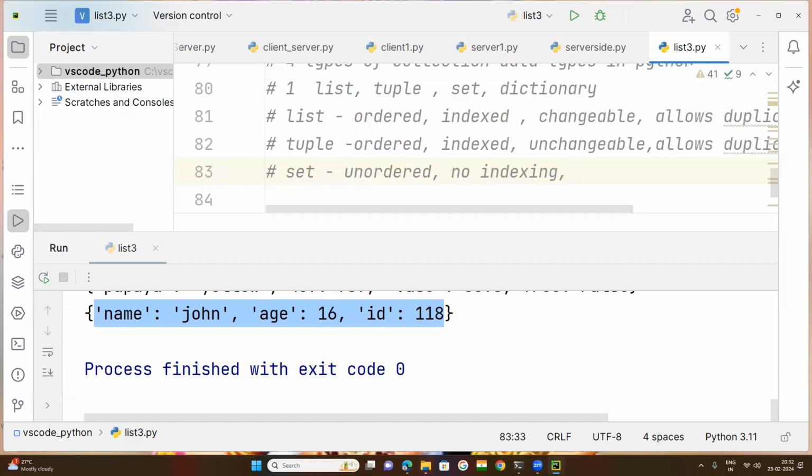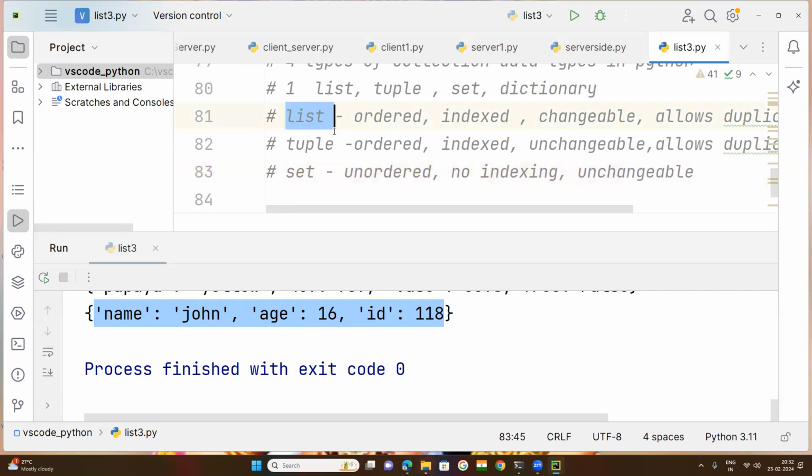Set is unordered, unindexed, and the values are unchangeable.